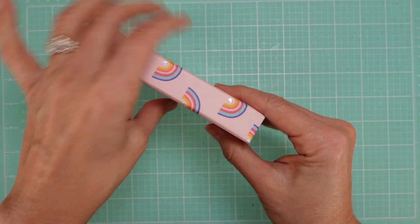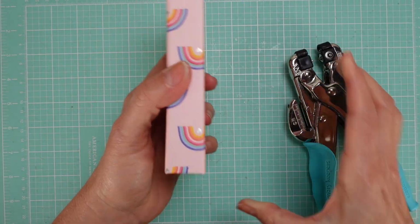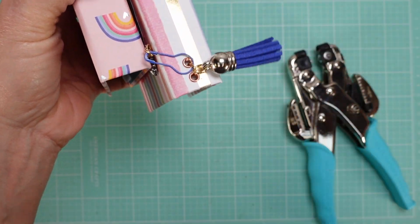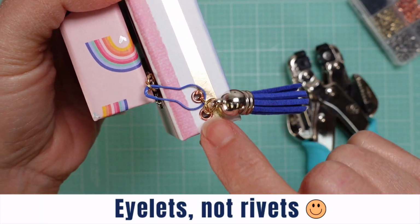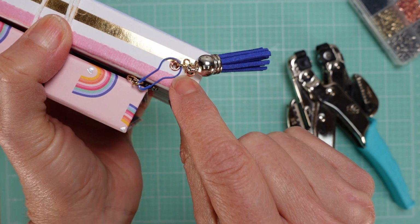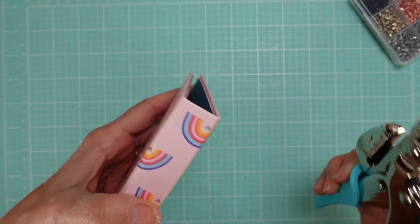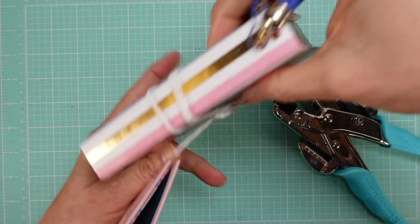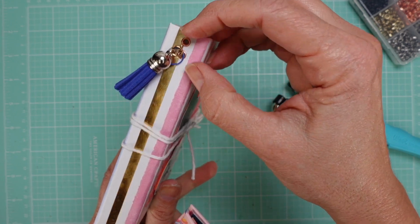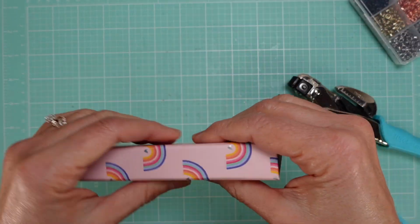So let's do the holes on the side. Here's what we're going to do. We get our Crop-A-Dile, and let me show you the other one. We're going to add 2 rivets, right? I have some here, 2, but they're very close. The distance here is like 1/8 of an inch. You want to make sure that they're very close, but not too close that you tear the paper, okay? Why do you need 2? You don't, actually. If you want, you can just make 1 closer to the top here and add your embellishment to this one around the top of your book. I like it like this. I think it looks better than just showing up.